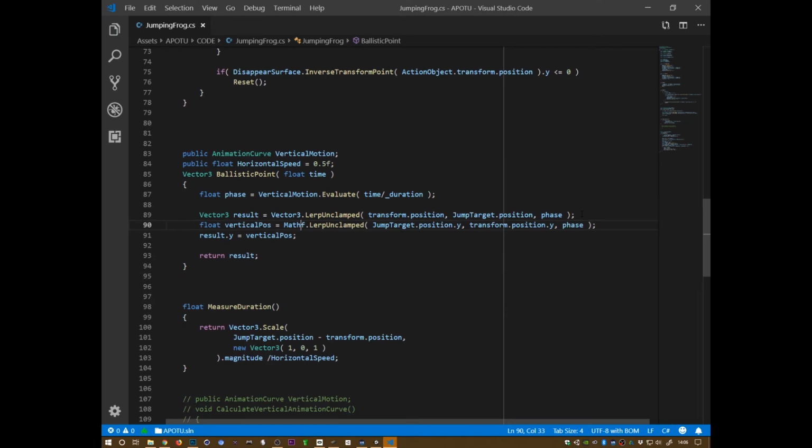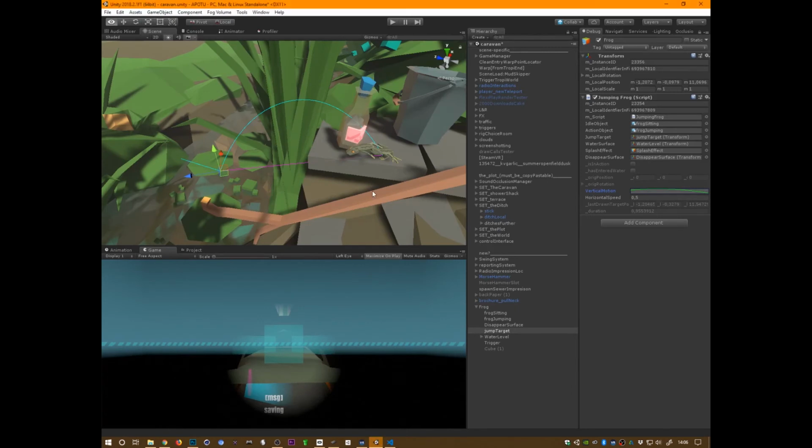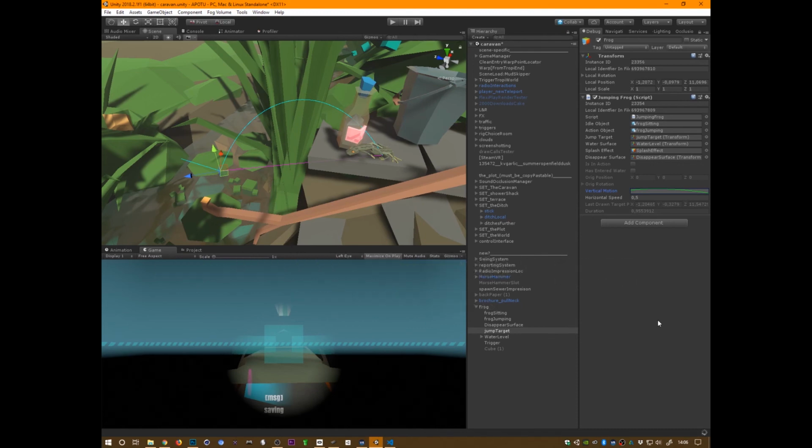There we go. And we can make it even shorter by simply filling this in here and not caring about an extra bit. So let's see if this works. Should work.